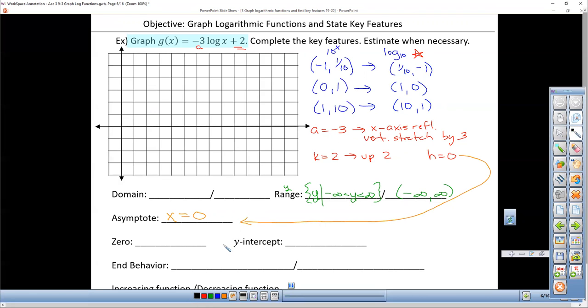So it is very possible that when you're graphing one of these, especially if there is a stretch, that maybe you do have to move that x-axis to graph all the key points onto the grid that you've got. Let's put some numbers on here to help with graphing things accurately.